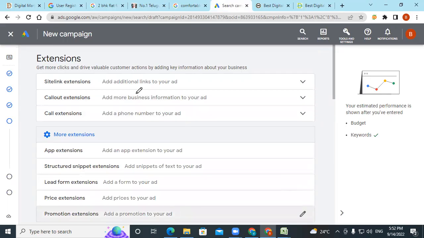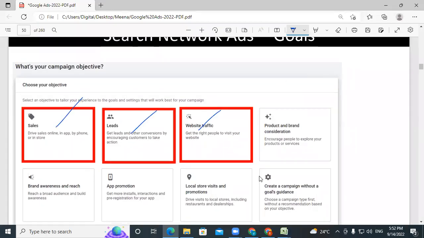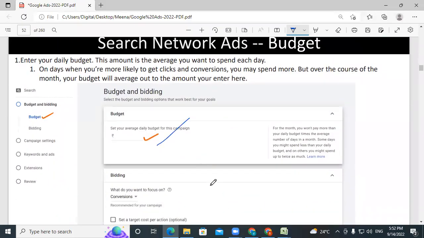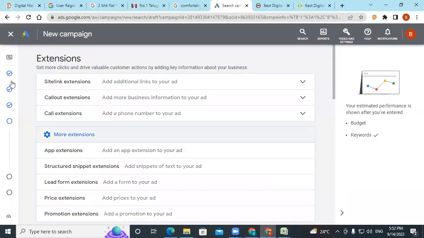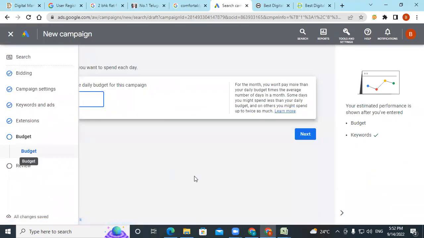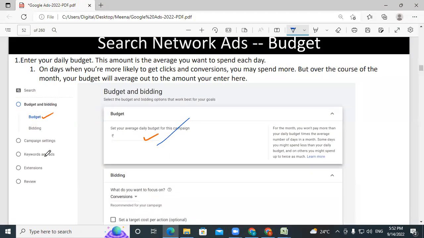A quick recap. We'll go to campaign objectives. These 3 objectives are available: sales, leads, and website traffic. So, where is budget? Budget is not there. Yeah, it is changed actually. In the next screen, it is available. After extensions, it is taking budget. So it was in the past that we had budget in the beginning. See the structure in the past. This screenshot is taken in the month of May or June. I don't remember. Somewhere in the month of May. This was the structure. As I told you, options keep on changing. So budget is there in the ending. We will discuss after extensions.